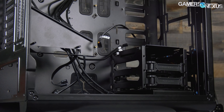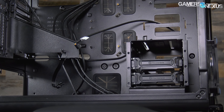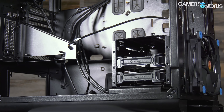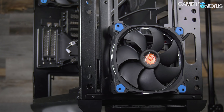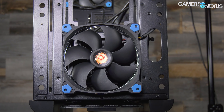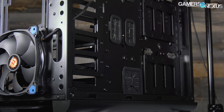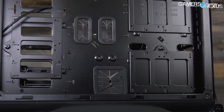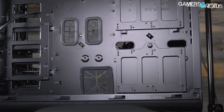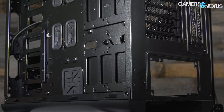Now for some of Patrick's build notes from hands-on time. Removing or replacing the bottom front stock fan is somewhat of a pain: the front panel and both side panels must be removed, the hard drive tray near it must be removed to reveal the screws on the back of the hard drive cage, four screws must be removed to release the cage, four further screws can then be removed from the cage mount to allow extra screwdriver room, and then the fan can finally be unscrewed. We'd like to see removable fan trays like the 500D had, or a more easily removable hard drive cage. It's something Thermaltake could relatively easily improve.